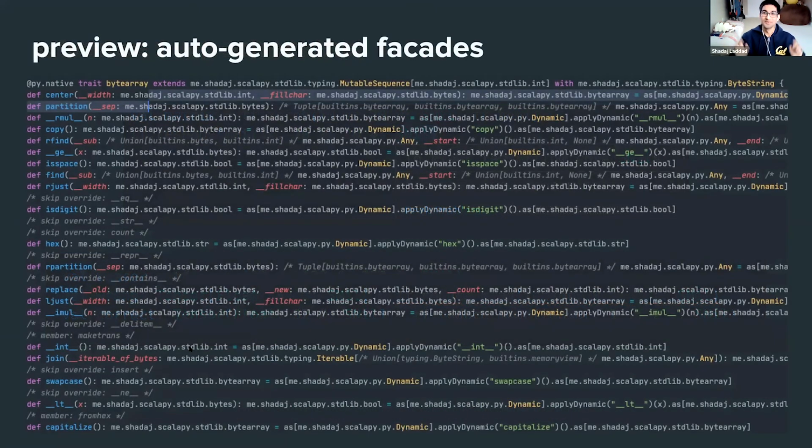As a preview, something that I'm really excited about that's coming soon to ScalaPy, it's not ready just yet, but it'll be ready soon, is the ability to auto-generate type facades. Python already has these awesome type definitions in PYI files that are being adopted by the community now. So we can take advantage of these Python type definitions and generate Scala type definitions. Here's a preview of what you can get, where you even get the full type hierarchy: a Python bytearray extends a Python mutable sequence of ints, and it also extends byte strings, and we get all of the methods provided to us by Python. You just run a single command, and ScalaPy will generate all of these types for you. The hope is that this will make it even easier to get started with your favorite libraries, since you'll be able to use them in a type-safe manner all the way from the beginning, instead of having to move from dynamic to static over time.